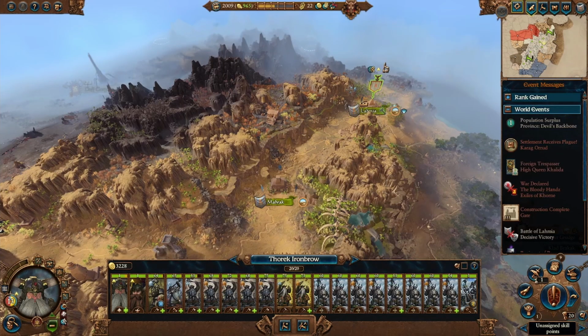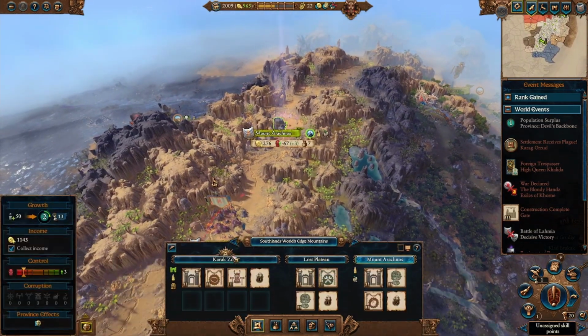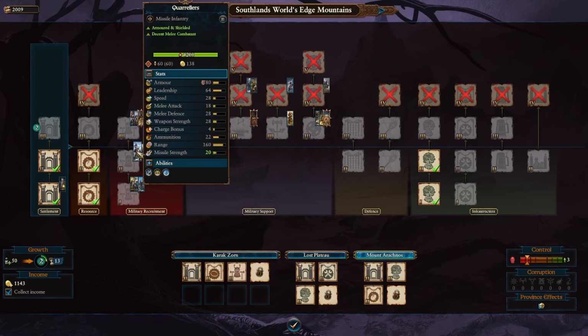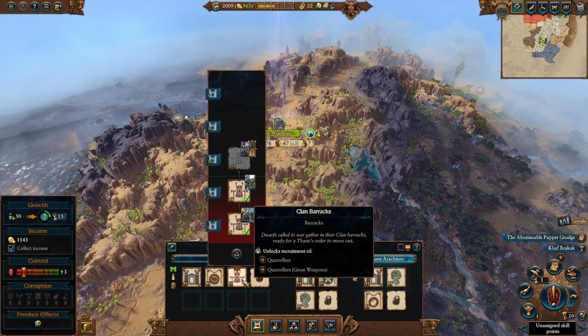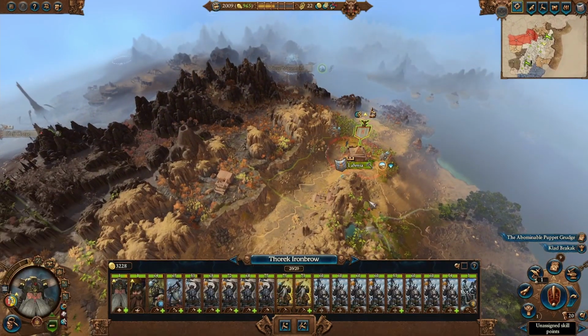The next tip I have is about the units you'll be bringing. Just like any Dwarfs campaign, you'll want to convert into the Siege Workshop building fairly early on so that you can get Grudge Throwers and Iron Drakes. However, this is especially true for Thorek, and I think that you can enjoy Quarrelers for a little bit longer as well. As soon as we get another settlement to tier 3, we'll want to swap this barracks into that and put the Siege Workshop in here so we can get some different troops for Thorek.